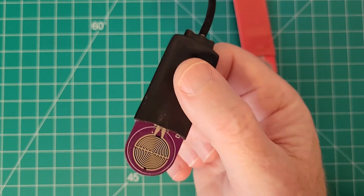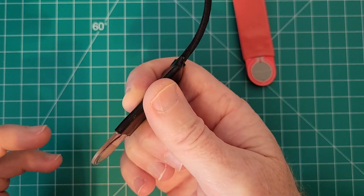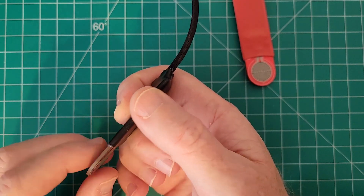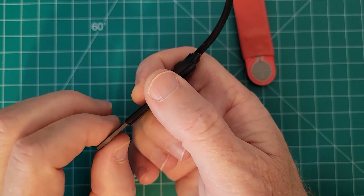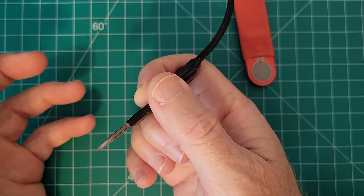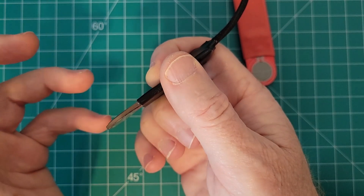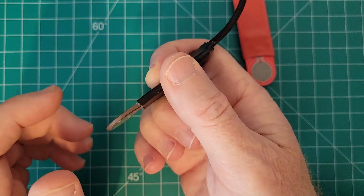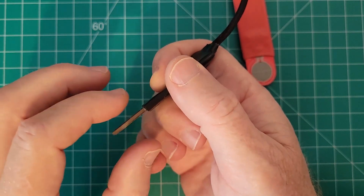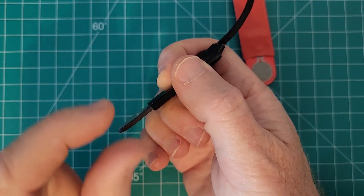Agility will vary based on your muscle memory and how well you train yourself to accurately hit these pressure sensors. I had quite a bit of difficulty using this paddle at first, but as I learned how to use it, it became easier and I ended up being able to send at 25-plus words a minute. One thing I noticed is that while the iambic squeeze option exists, it's very difficult to get it to perform without missing that last character because it is so sensitive. I ended up abandoning the iambic squeezing altogether to ensure accurate sending. After taking this out on eight different summits-on-the-air activations over the past eight weeks, I've learned to just keep my fingers still and move my wrist back and forth.